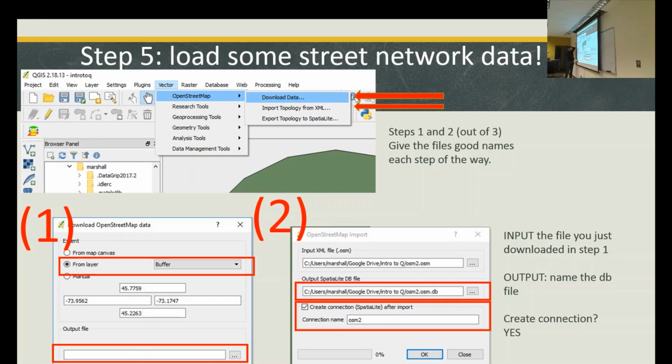Name this file and just call it, I think it's going to give you a default value. You can probably just accept the default value, put it into your project folder. So if you specified a saved file inside your folder, just click OK. And you're probably going to see it download some stuff. When you're talking about the bounding box, is it a circle, since it's a buffer, or does it take the whole box? It's a rectangle around that circle. Okay. Yeah.